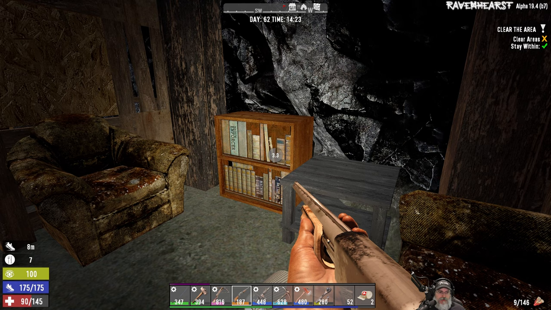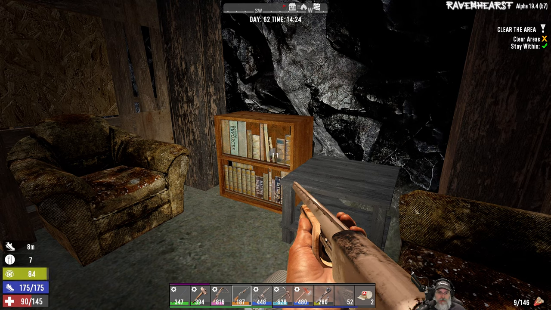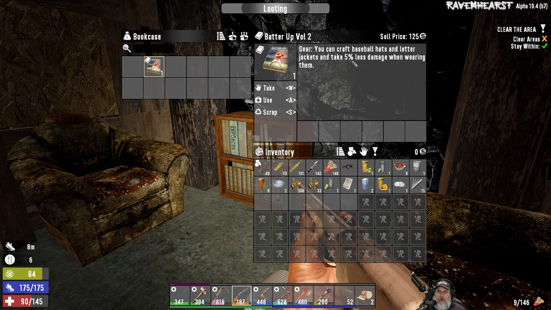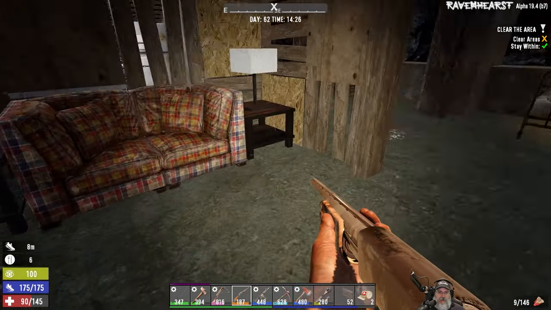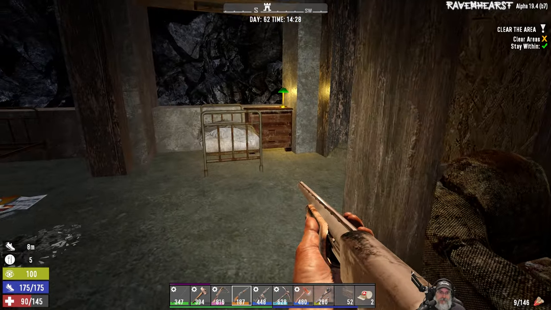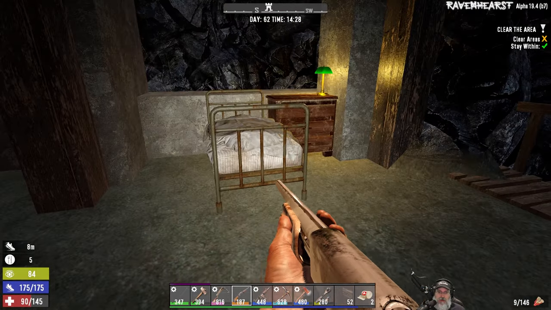All right, let's check this. Very nice. 5% less damage when wearing him. Baseball hats and letter jackets. Okay, whatever. We'll take it. I mean, someday we might want to invest in clubs, and so it would be good to have all the achievements, you know, for it to get the bonus and all that sort of thing.